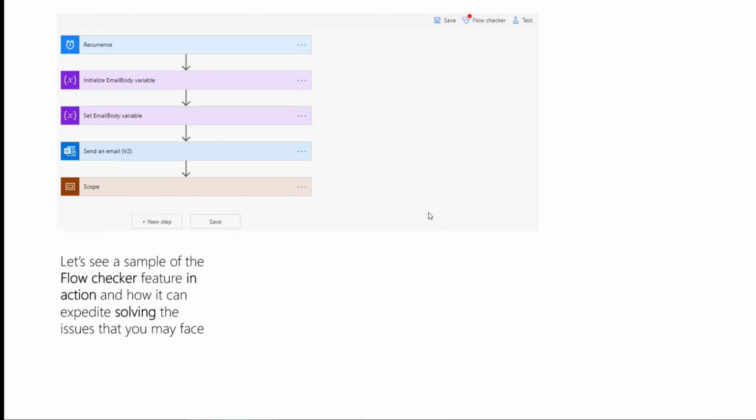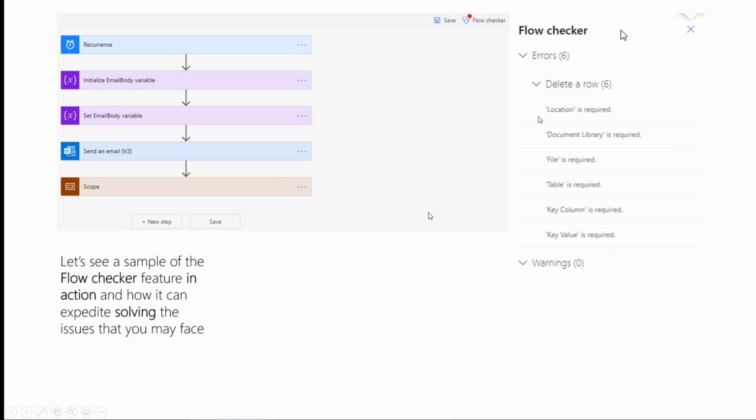you see in this picture that I have a red dot on the flow checker. That means that I have errors. But by looking at the flow, you don't realize where the error is because it's basically hidden. So by clicking on the flow checker, it highlights all your errors.